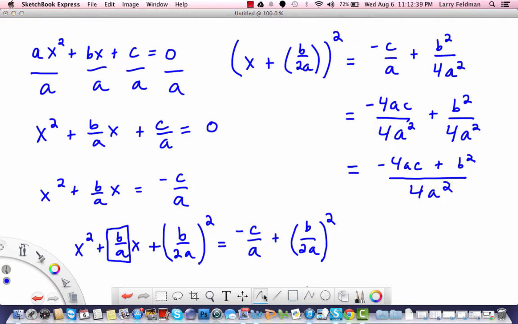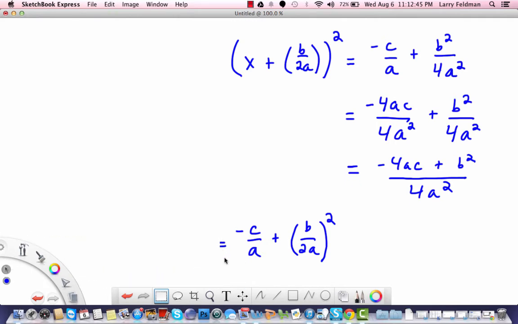So now let me make some room, and we're going to continue by writing the left side like this: x plus b over 2a all squared, and that equals what we wrote on the right side here. Although what I want to do now is flip-flop these terms and put the b squared first, so we have b squared minus 4ac all over 4a squared.